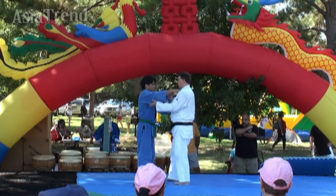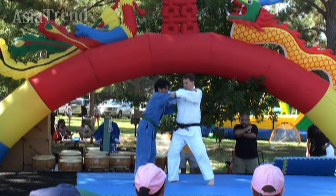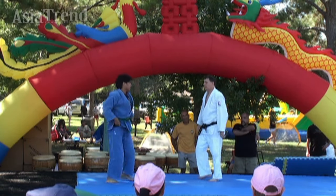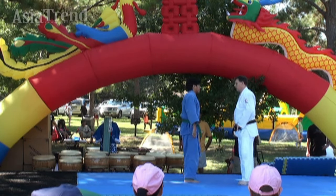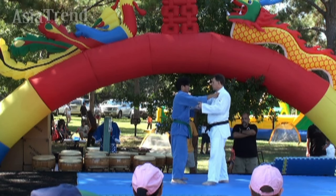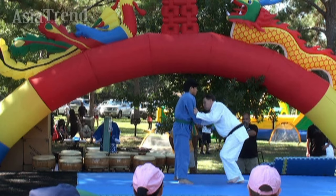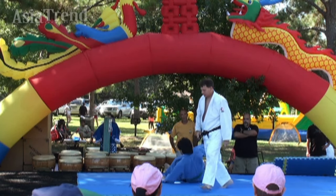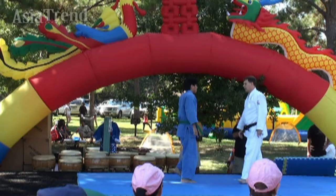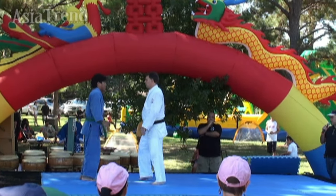Sensei Clark and Alex will be doing now more advanced techniques. That's Hane Goshi. That's Osoto Gari, very effective in any type of situation, even in professional competition.